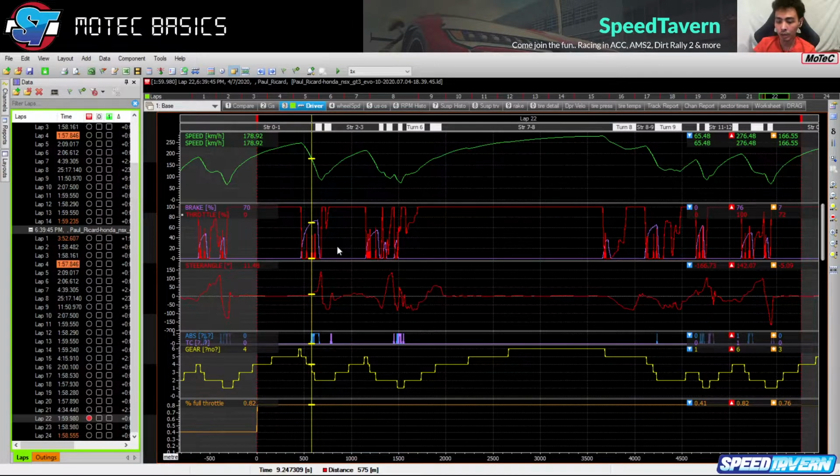You might have already, after your session, known, okay, I'm oversteering out from this corner, I'm oversteering out from a specific corner, and you go to MoTeC with this already in mind, and the data in MoTeC is there to sort of validate, okay, are you oversteering out from the corner? And you can sort of see that.